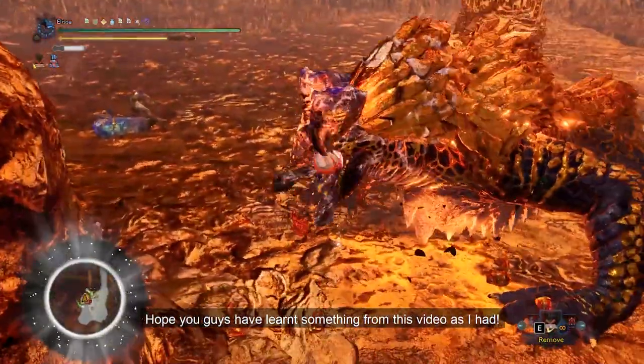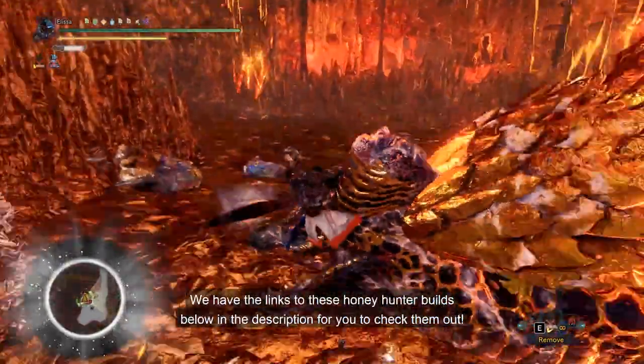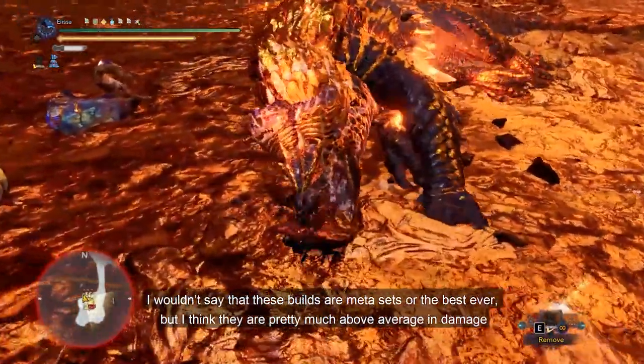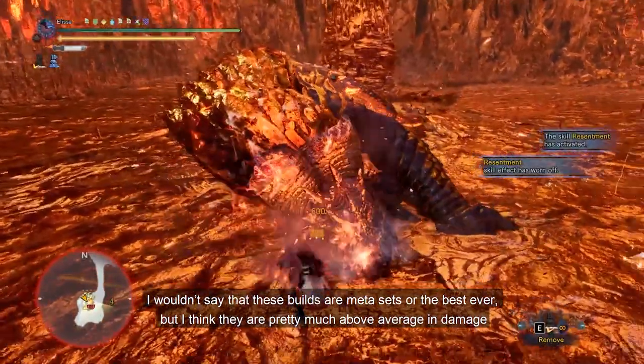Hope you guys have learned something from the video as I had. We have the links to the Honey Hunter builds below in the description for you to check them out. I wouldn't say that these builds are meta sets or best ever, but I think that they are pretty much above average in damage.